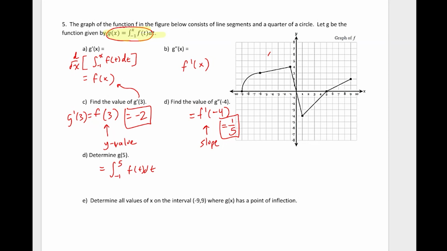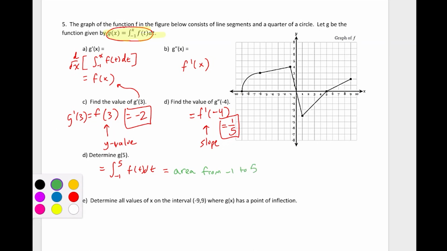So to evaluate this, we're first going to plug in 5, and plug in negative 1, using that fundamental theorem. And then I'm starting to realize, we're not going to be able to find the antiderivative of this very easily. We don't want to break this piecewise function into an equation or anything. So I think what we really want to do here is think about this more geometrically and evaluate this as the area from negative 1 to 5.